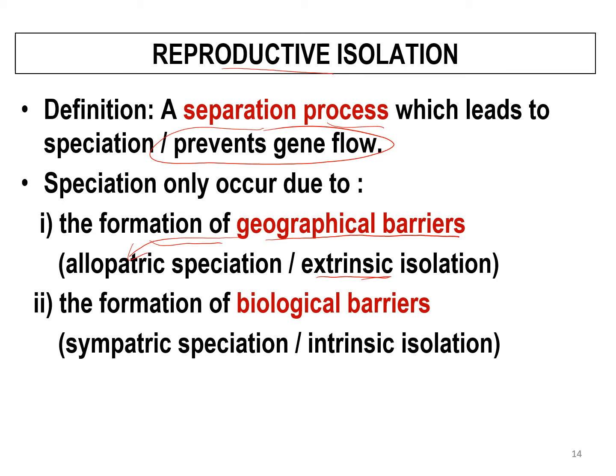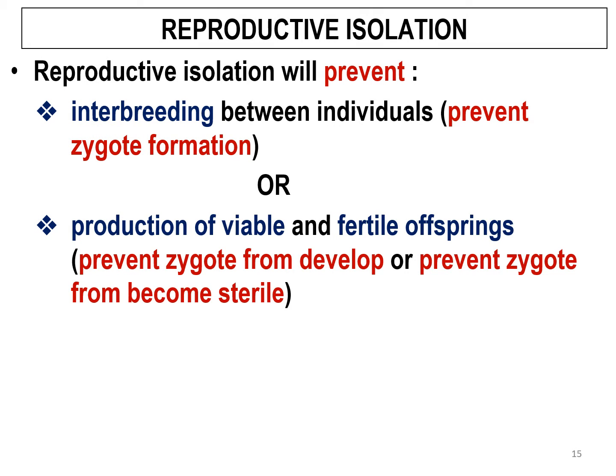Okay. Also due to formation of biological barriers. Ni kalau berlaku sympatric speciation, diri dia sendiri yang berubah. Ada perubahan berlaku pada diri dia di sini, padahal duduk pada tempat yang sama, tetapi berlaku sesuatu perubahan pada physical spesies itu sendiri. So biological barriers. Reproductive isolation will prevent interbreeding. Okay? Bila dah terpencil secara reproduksi, makna tak mengawan, jadi akan menghalang interbreeding between individuals.